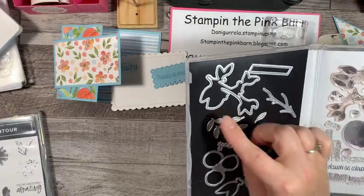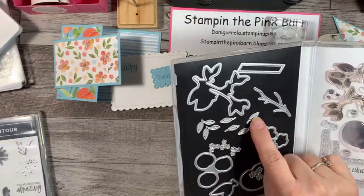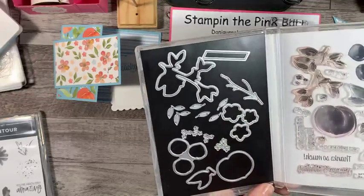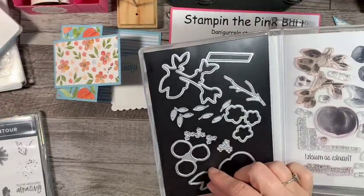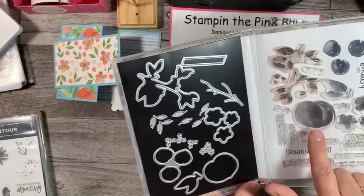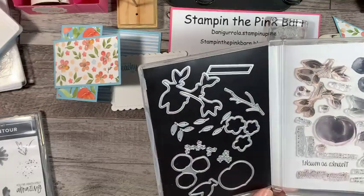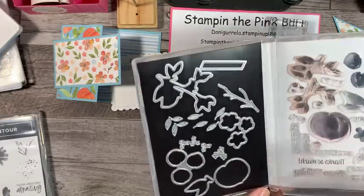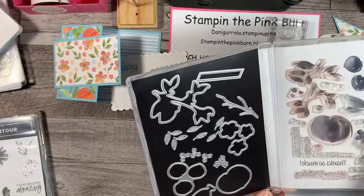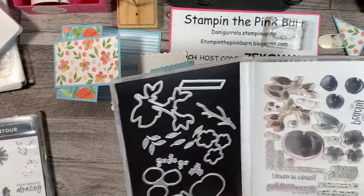You're gonna get 2 of these leaves here that are together, and then you get 4 separate little leaves. You get a bigger set of flowers. It's 3 little flowers, and then you have the stem leaf for your big peach here that cuts over this. This whole piece right here cuts over this leaf, and then that's when these fit right in those blank spots of that stamp. It's really cool. It's a really cool design how they did that.